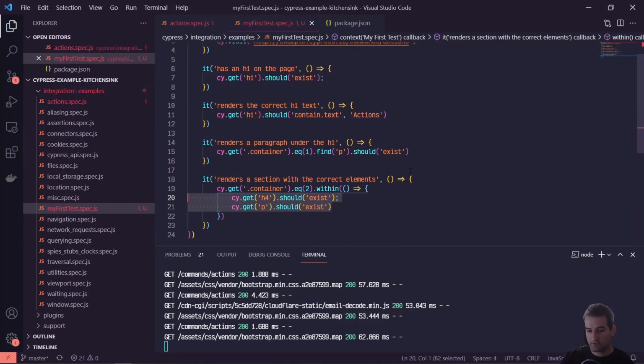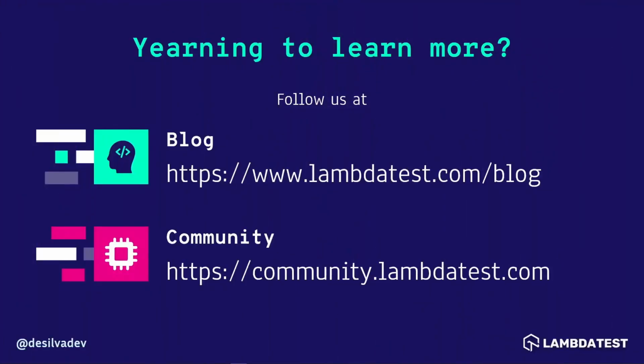In the next video, what we're going to do is take a look at installing our first plugin. So the Cypress community has a wide array of plugins that can be helpful for certain use cases. And in this case, we're going to be using a plugin called Cypress Testing Library, which will enhance some of the default locators that we already get out of the box with Cypress, and provide some useful functionality for writing more tests. So that's it for this video.